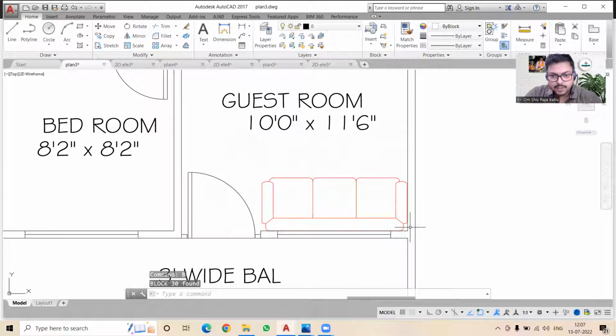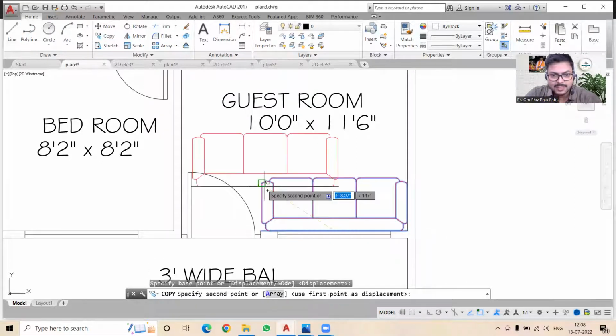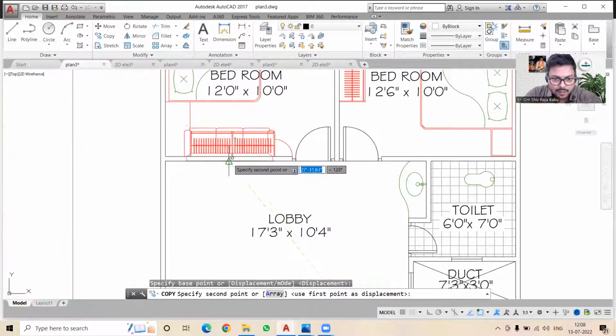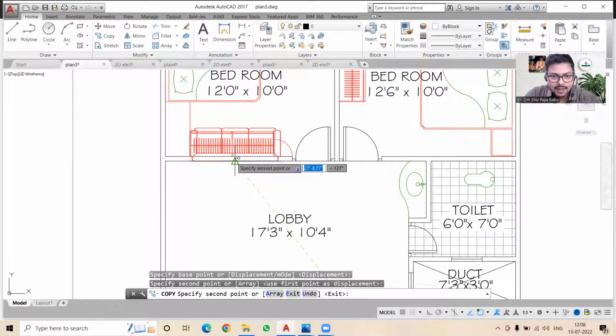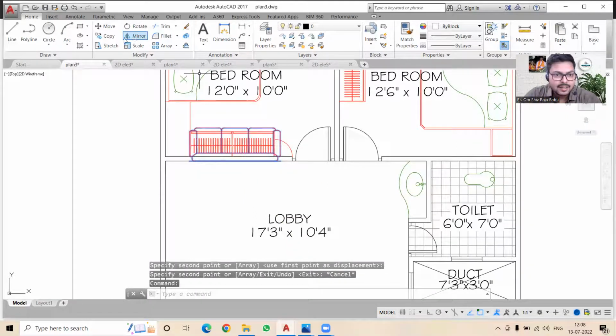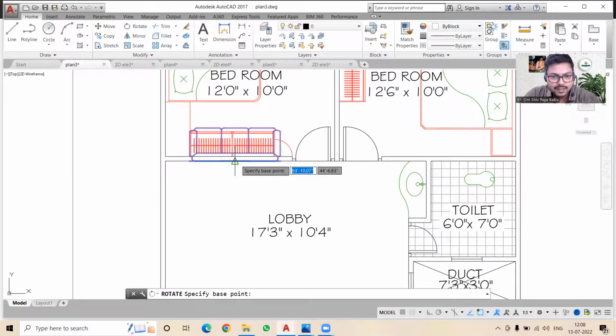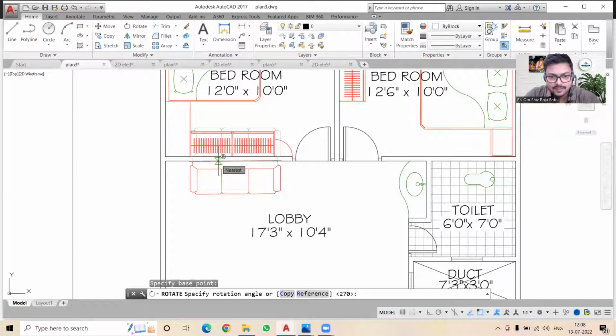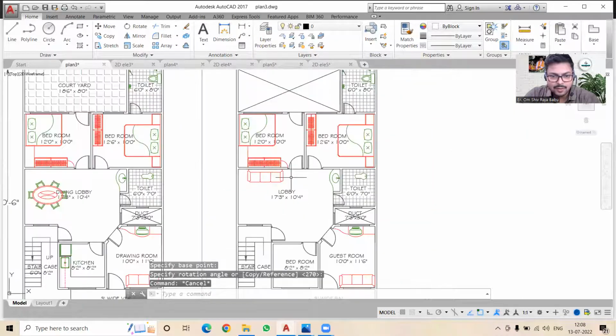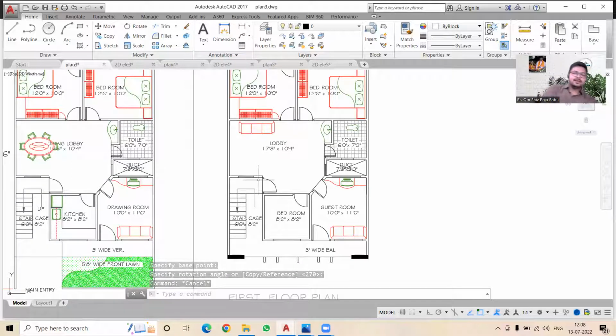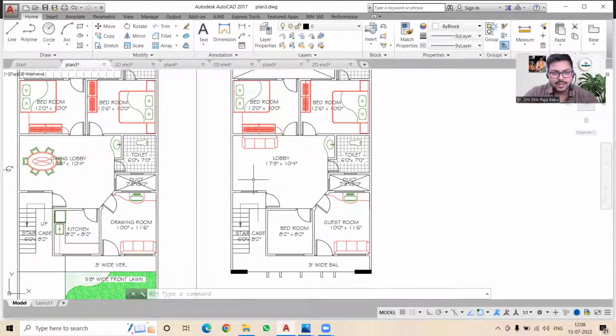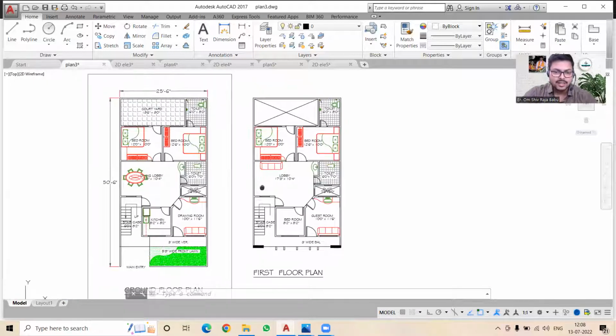So the more you want to put your efforts over here, you can simply do that. There is no limit of doing that. Now I will grab the center point of the sofa, and I will place it over here at the center point of this line, and then I will simply select it, and I will rotate it from this point. So now you can see I can place a sofa like this, or I can use the same thing and make the replica of the sofa and place it over here. So like this, I can easily make the changes in any drawing that is needed.